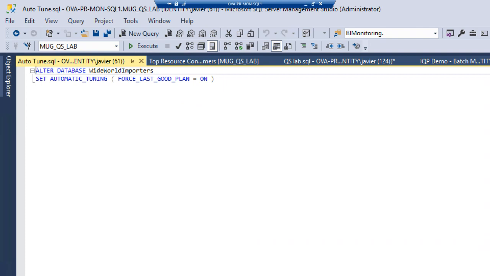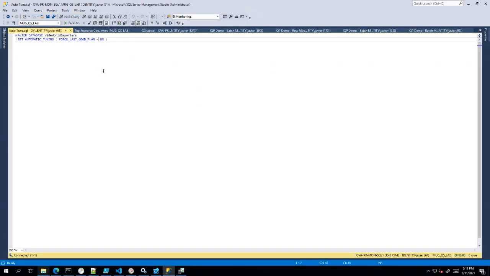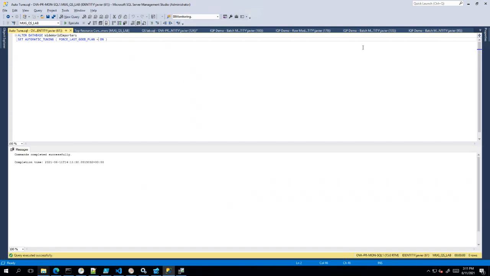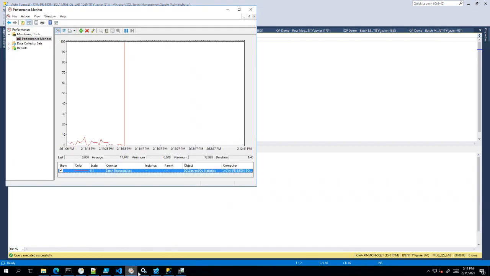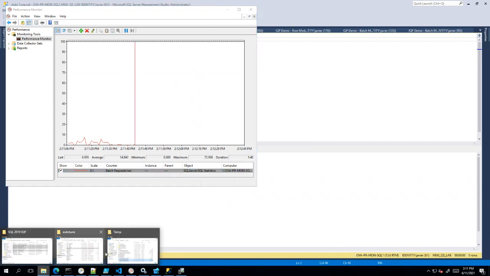Let's see what happens when we do this. So now automatic query tuning is enabled. Let's go back to my performance monitor.